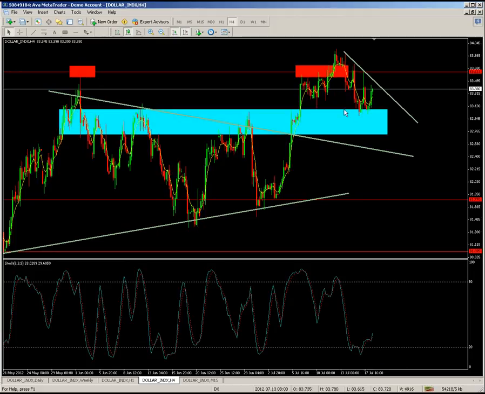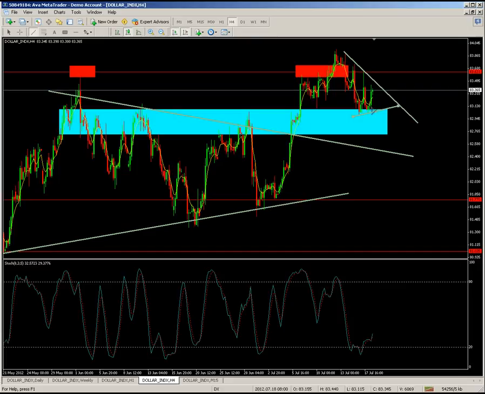You can see this zone, which has been resistance, identified here with the light blue color. This zone has been a good pivotal zone, and it's still proving to be pivotal now, with a couple of double bottoms here on the dollar index. And as I was saying earlier, we have lower highs but no lower lows at the moment. So we are sort of moving into a triangle here, and I think it's going to be interesting to see what happens.